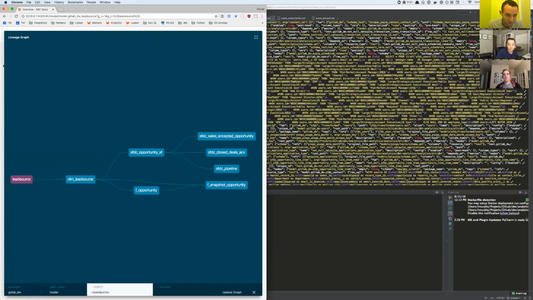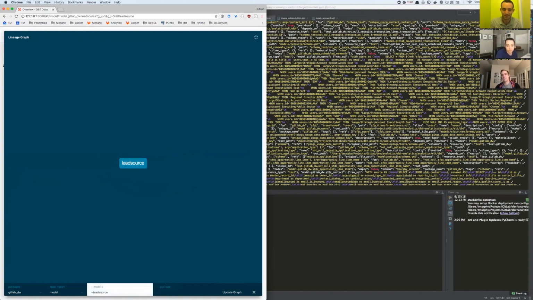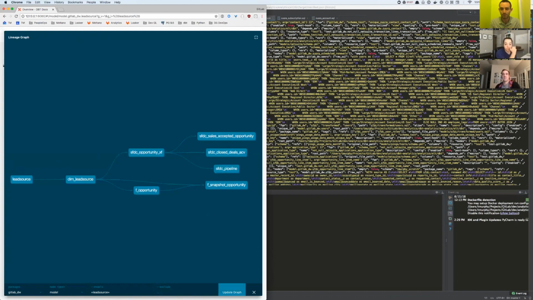What's cool is you can play with this thing. Can you delete the plus off the end of lead source? Sorry, off the other end. dbt grays out the things that are going to be deleted because we removed all the children of lead source. You can press update graph and they'll be pruned. Then you can add a plus at the end again and they'll come back in. This is really neat because you can visually build a subgraph and then use the same syntax in the dbt command line to run only those models. There's exclude as well, which takes the same syntax.